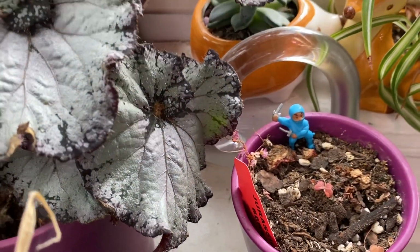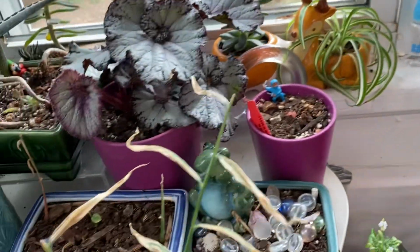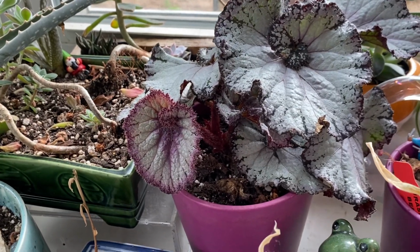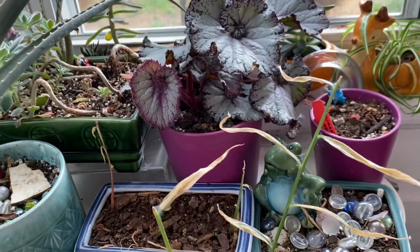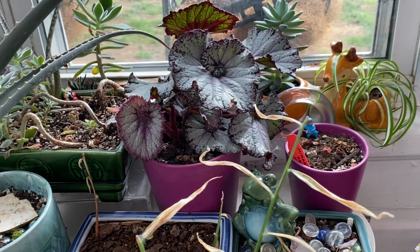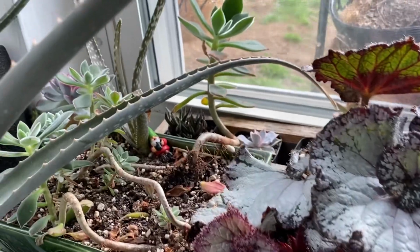Everybody looks happy. Begonia never came back, so I'm going to say that bargain basement sad plant, I just gave it hospice care. This begonia, quite happy, and actually took a cutting off of it. I think you're supposed to do these with root cuttings, and I just cut a leaf off and stuck it in some water. And it took a really long time, but it's grown a lot of roots. I haven't tried to transplant it yet, so I guess we'll see if that works.